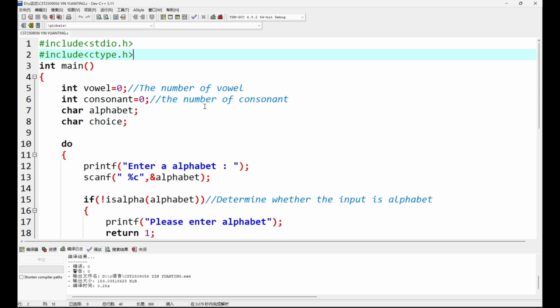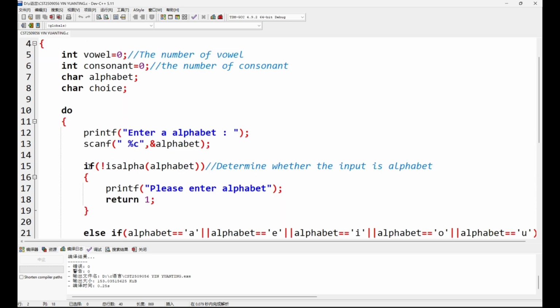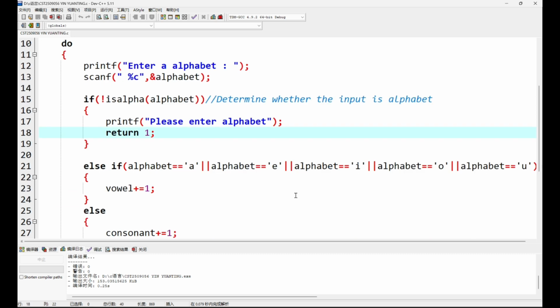Then we use a do while loop to ask the user to enter an alphabet, and we use the ctype.h header to call the isalpha function from the character type library, with an if statement to determine whether the input is an alphabet.